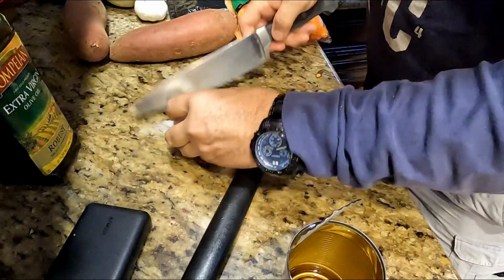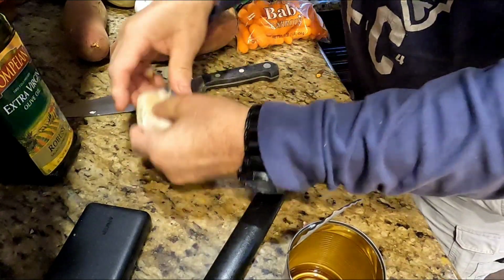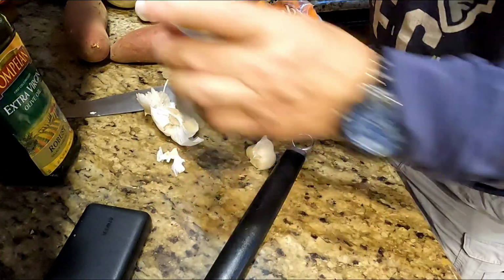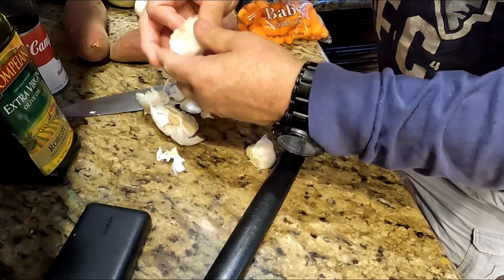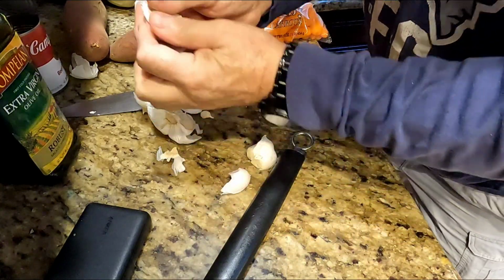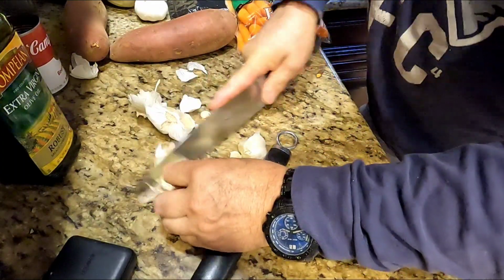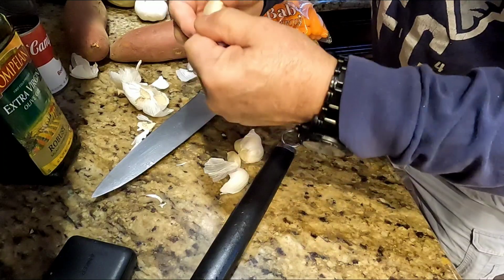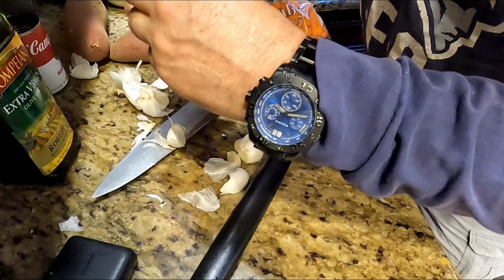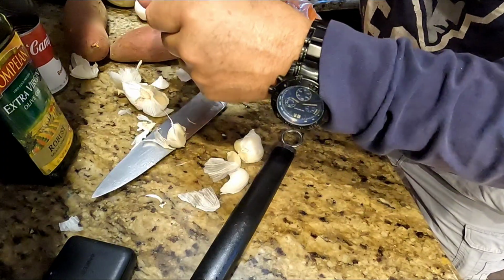So, got some garlic here, some fresh garlic. I just got it from Detweiler's. Ow. This is some good stuff on a cold day. I mean, it's not really cold down here, but it's cold enough for me to want this.